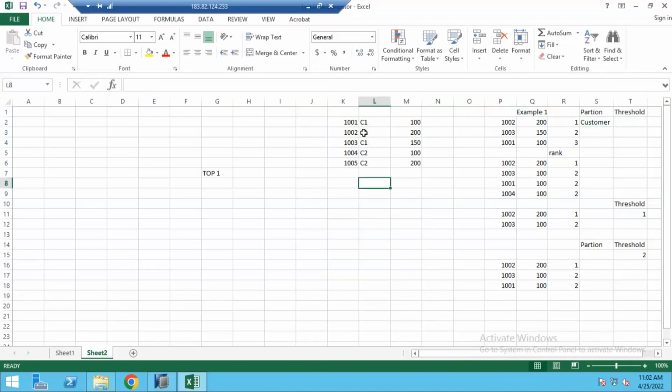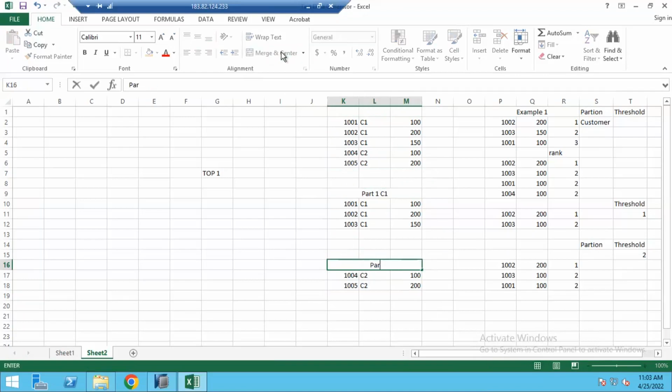My first part is with customer C1, this is part one, and my second data set is customer C2, this is part two. Because I have two unique customers, my data set was divided into two parts.